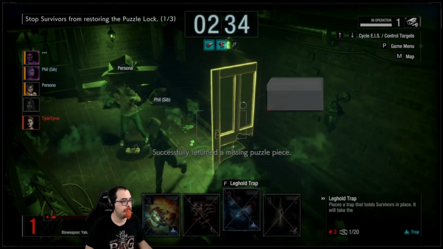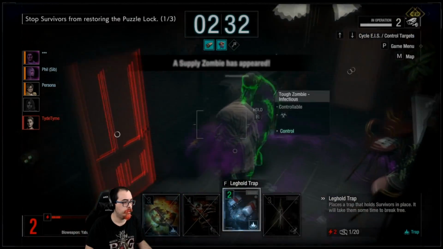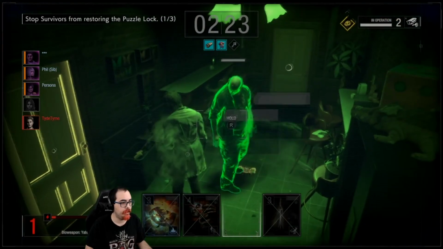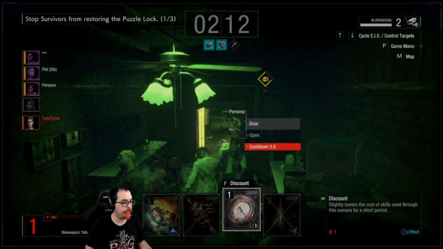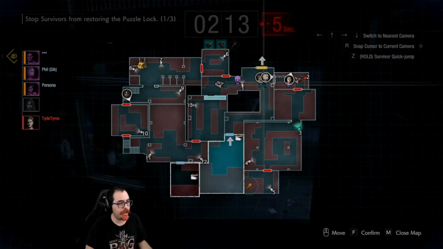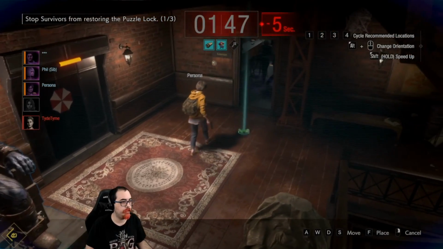So again, all about making sure we keep them locked down. Put traps at the feet. Get another lockdown trap over here. Got the grab on them. They're gonna save them. Stay off the cameras that they're going for. And just pressure them from a direction they don't expect.